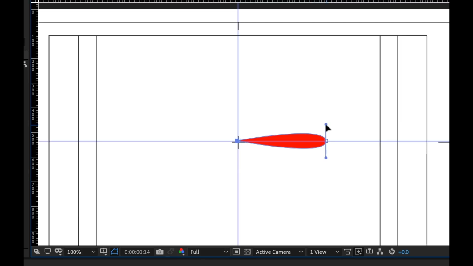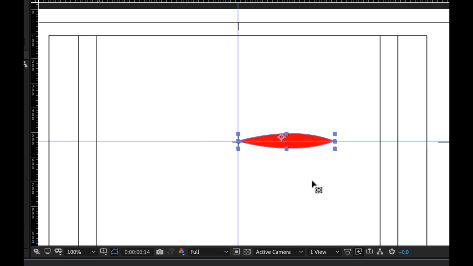Now I'm going to grab my selection tool, and I'm going to kind of move this. And if I hold the Alt key, I can separate these two and manipulate them individually. Okay, so now I have a basic shape here. And let's just grab this and make sure that snaps to the middle there. And I'm going to press the Y key, select this layer, and I'm going to grab my anchor point, and I'm going to move this to the center.